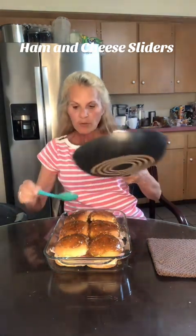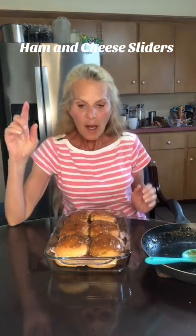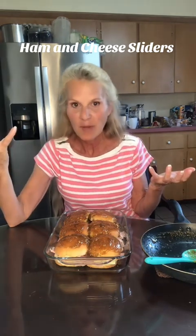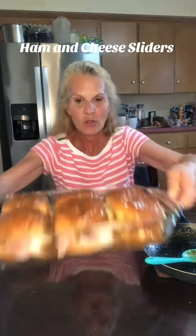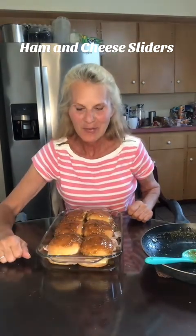Now I'm going to put this in the refrigerator for about a half an hour, and then I'm going to pop it in the oven. You can leave these in the refrigerator for up to like 24 hours if you needed to make them ahead. But look at how delicious they look already. They smell amazing. I'm going to get these in the fridge because it's going to be dinner time pretty soon.